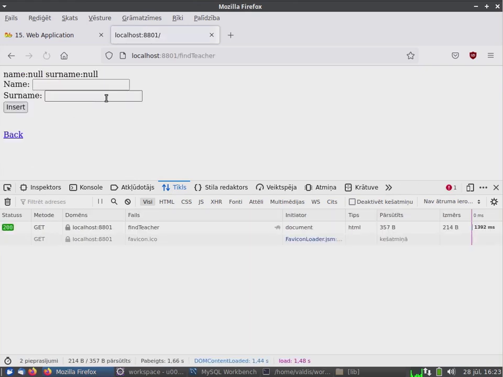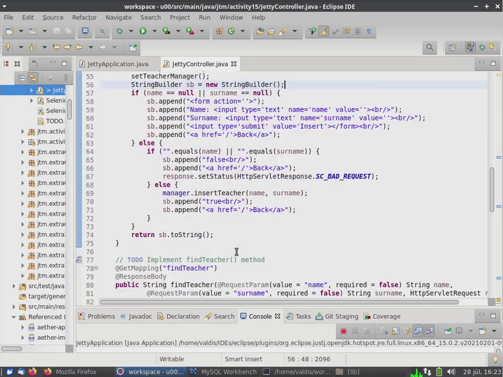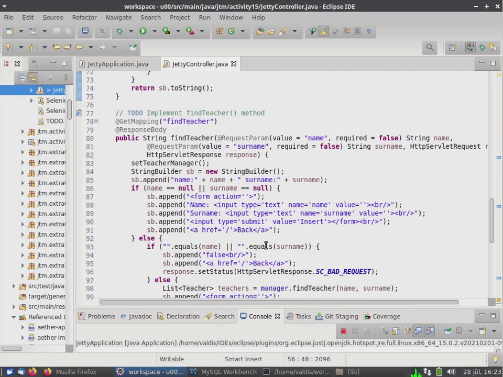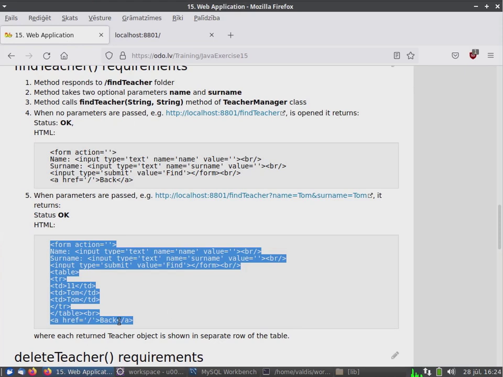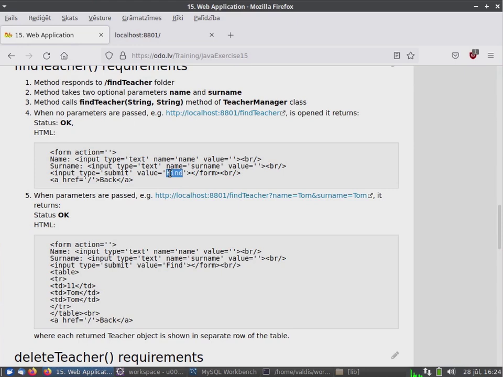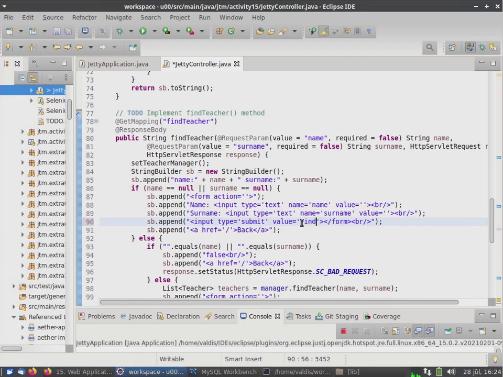So now we can try to search. Why insert? There are differences between these forms. So instead of insert, probably our button should be called a little bit differently. It should be called find.